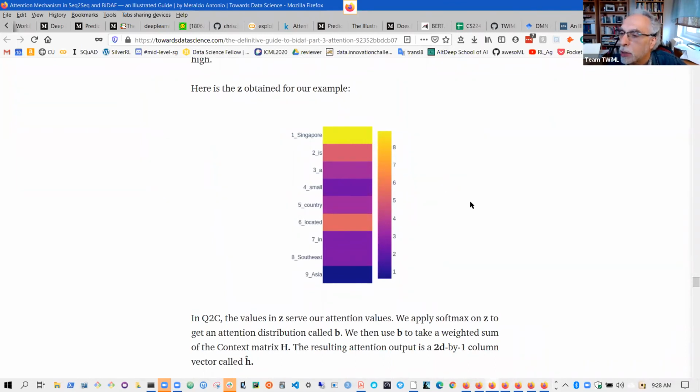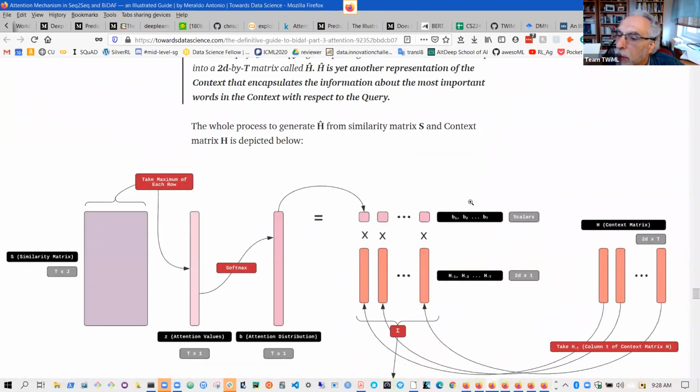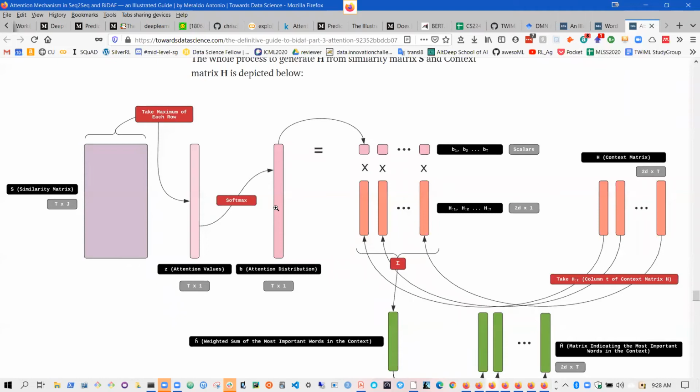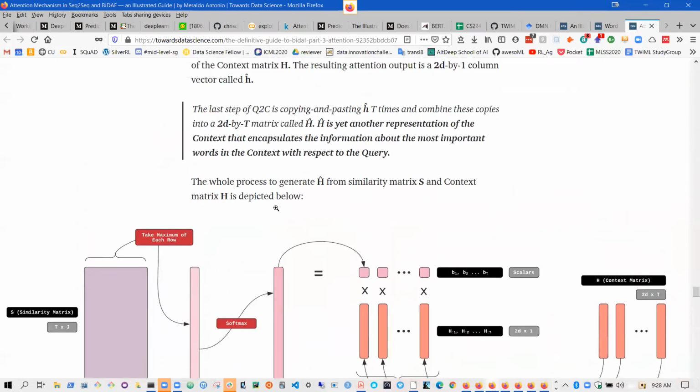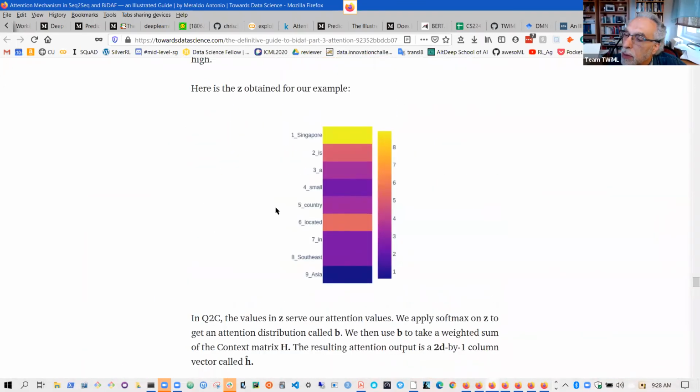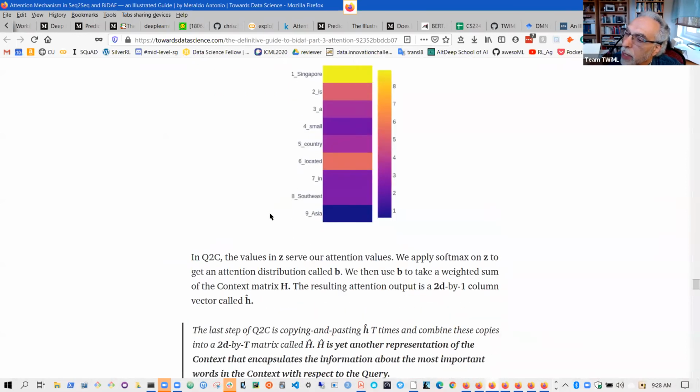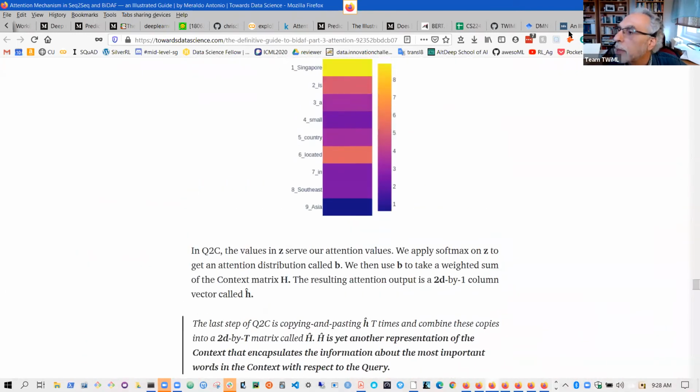So this Z is the same as our M that we looked at in the Stanford lecture slide. Okay, so now what is he going to do with it? Similarity matrix, maximum of each row, this is the Z. Attention distribution, Joseph, yes. Does he take just one word, which is the maximum? Yes. I feel like he takes the top N max and then does a weighted. Yeah, that comes later, right? That comes later. So let me go back to that page.